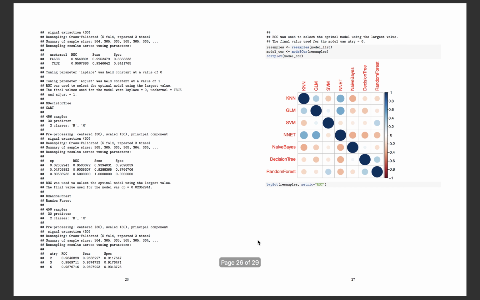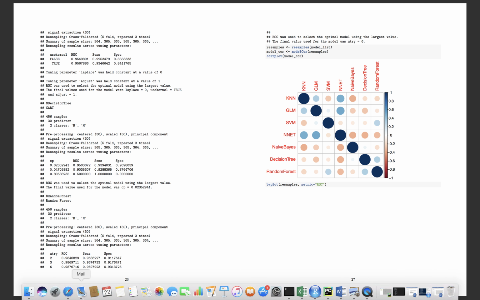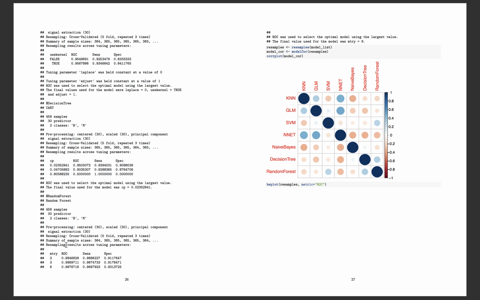In addition, just go back one slide. Here I showed how the models work, how the correlation is among each model. Like the KNN works very similar to the neural network. The result is very similar to the neural network, and the naive Bayes shows a strong positive relationship to the neural network. This is also very helpful to compare different models. So at the end, I just want to say that based on the different requirements, we can choose the model we want to use.